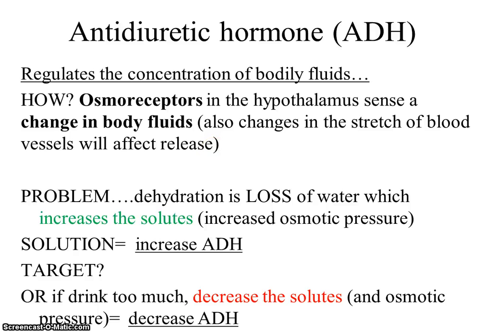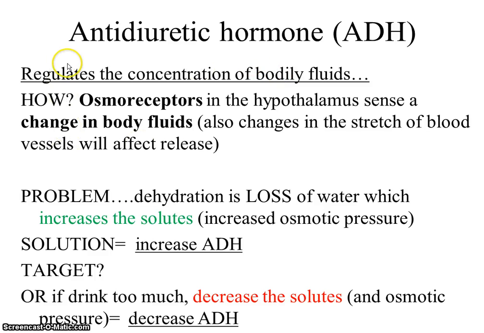So antidiuretic hormone, again, it means against peeing. And so this ultimately regulates the concentration of our bodily fluids, because your blood, which is not the majority of your fluids, but your blood is exposed to all the other fluids and compartments in the body. So that includes your cells, which have fluids, and your interstitial fluids, and your lymph fluids, and your cerebrospinal fluids, and your synovial fluids, right? So ultimately, by maintaining the amount of water in our blood, ADH is influencing and regulating the concentration of all our other bodily fluids.